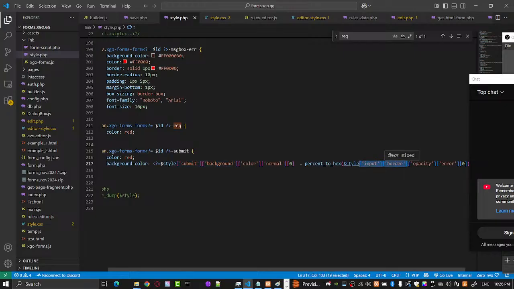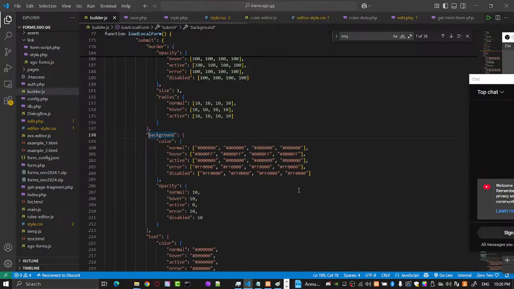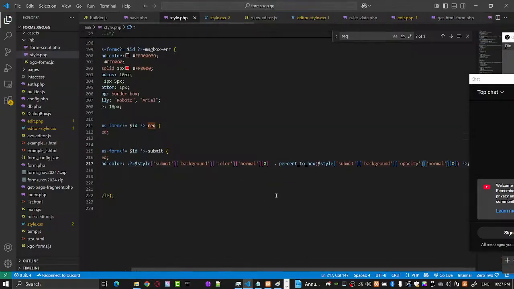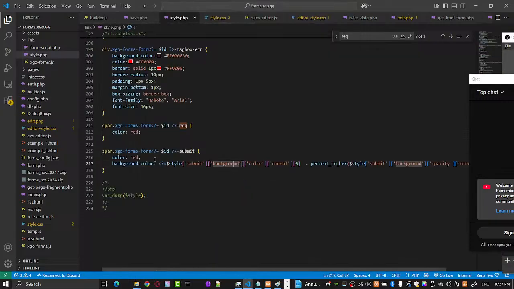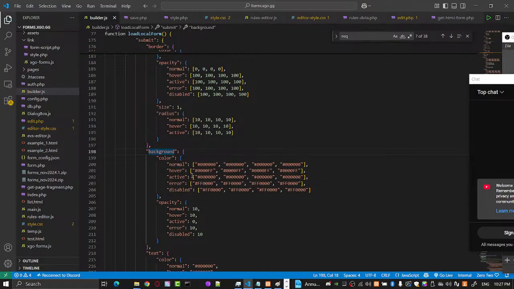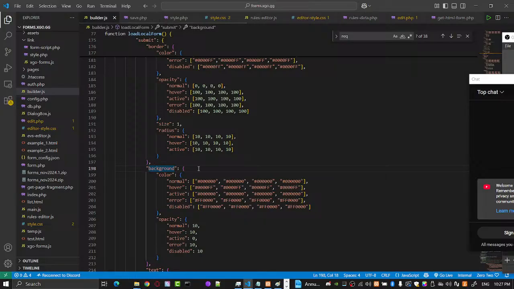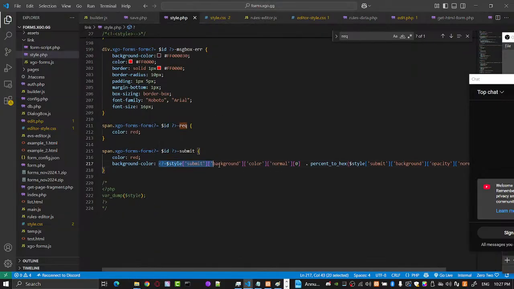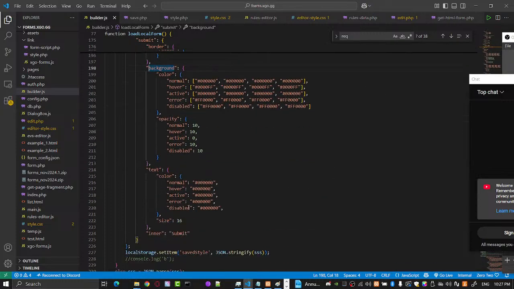So let's replace this part with this, and then this part with normal, probably, right? Yeah. And it should be like this, right? Then we have the same thing applied for the color, and actually color has only this attribute, so it will be easy, right? Wait, we have the text, okay?